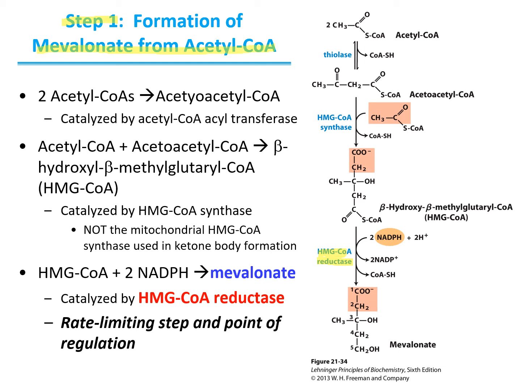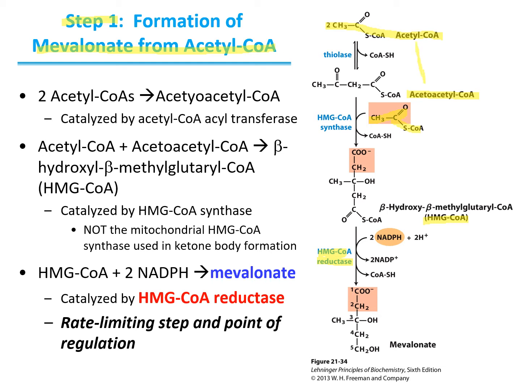We will use 3 acetyl-CoAs in total. So in the first reaction, we take 2 acetyl-CoAs joined together to give us a molecule acetoacetyl-CoA. Then we add one more acetyl-CoA to it, and this becomes HMG-CoA. Remember the short name, which is very commonly used. Full name is beta-hydroxy beta-methylglutaryl-CoA. So you can simply call it HMG-CoA.